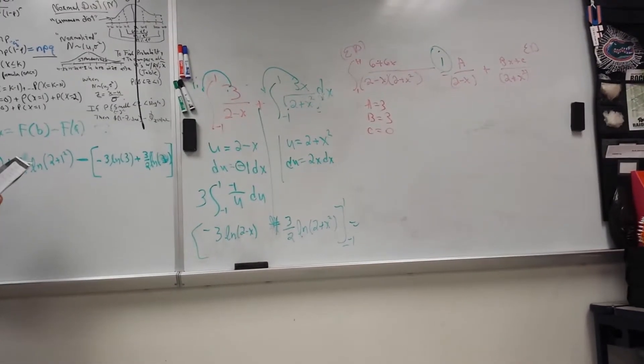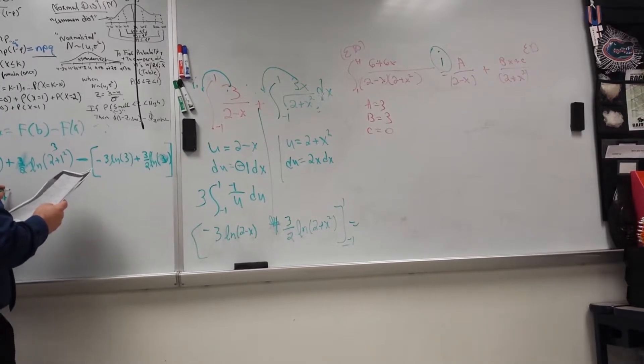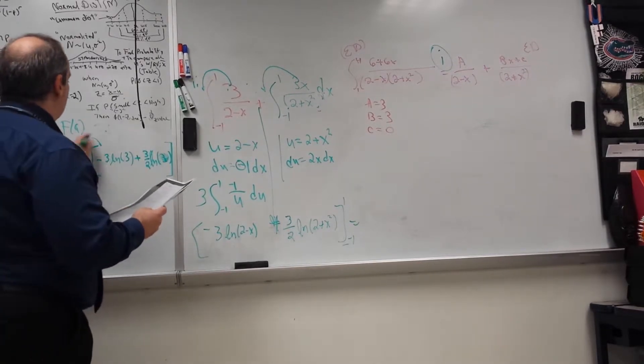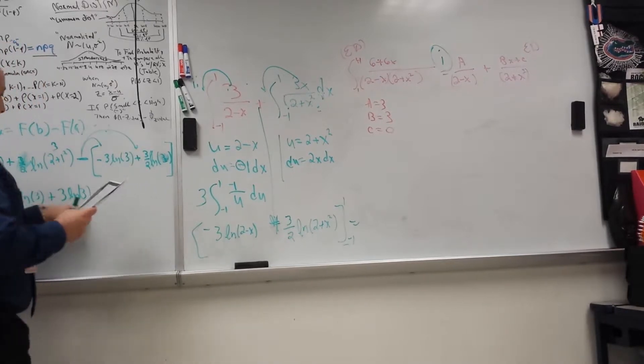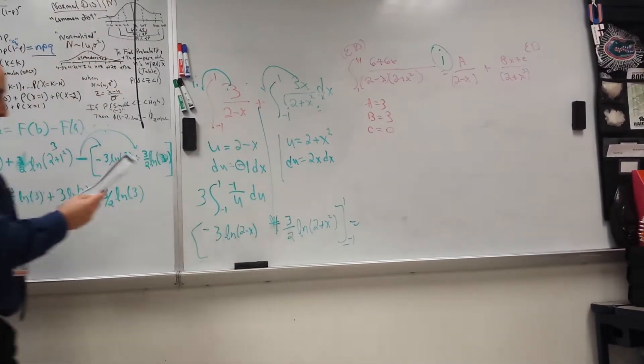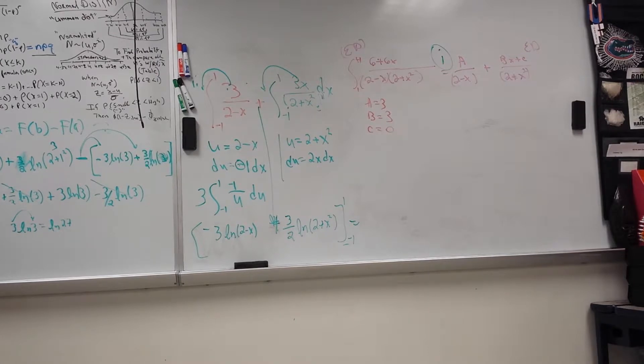So that's my first upper limit guy, right? Now, it's big minus here, right? And if you do it here, then it's the same thing repeated. Or you can just distribute that minus sign all the way through. Most likely, she did this way for you. Again, it's minus 3, natural log. Now, it's a minus 1. 2 minus a negative 1 inside there, right? So that's a 3. Then plus 3 halves, the natural log of 2 plus a negative 1 quantity squared.